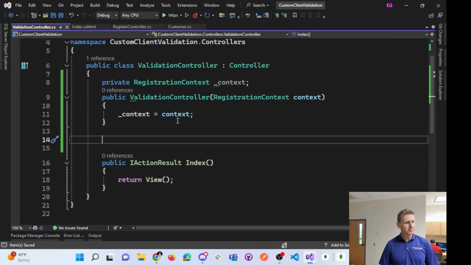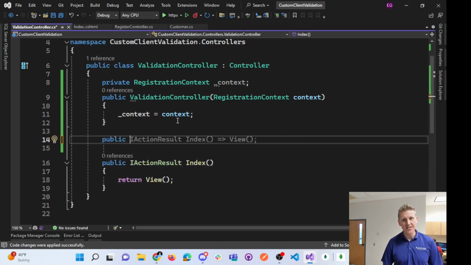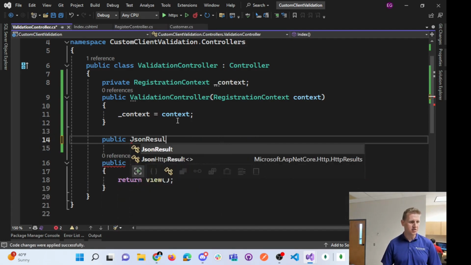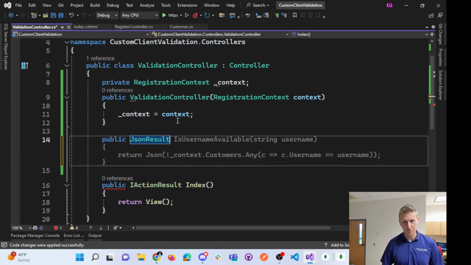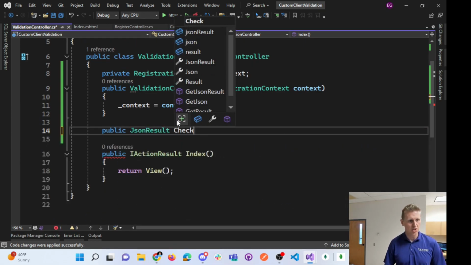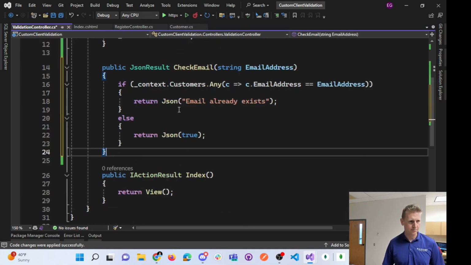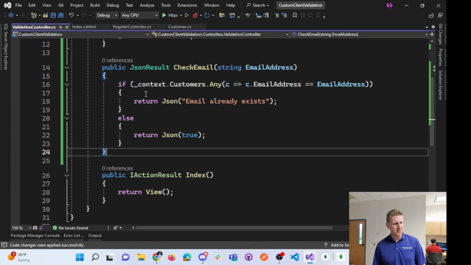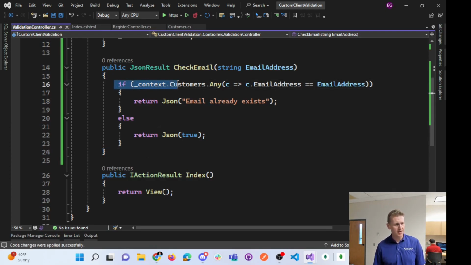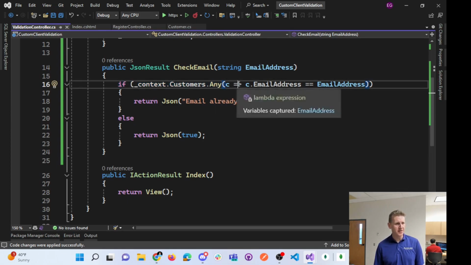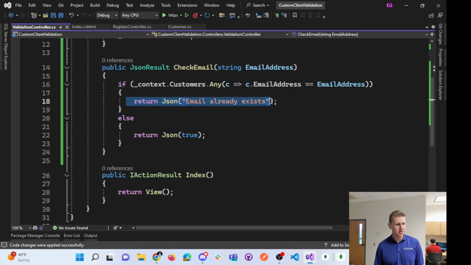Now, this one is kind of cool because it has the return data type of JSON result. And we're going to write check email. Okay, so here, if we hit the database, if the email address exists, then we return JSON already exists.